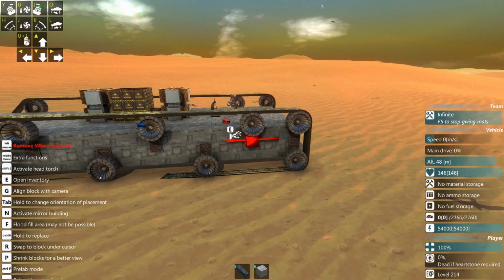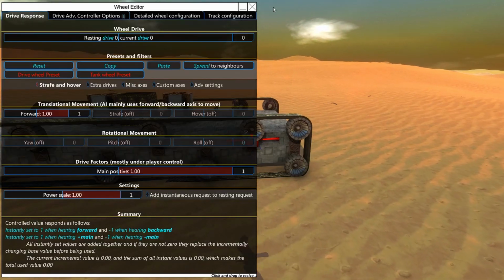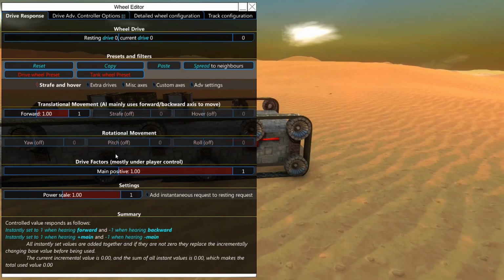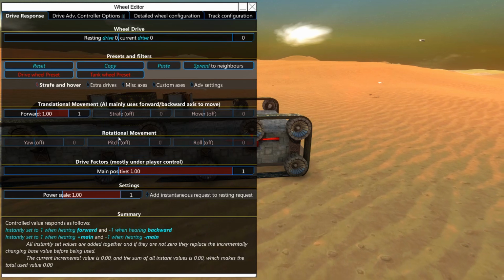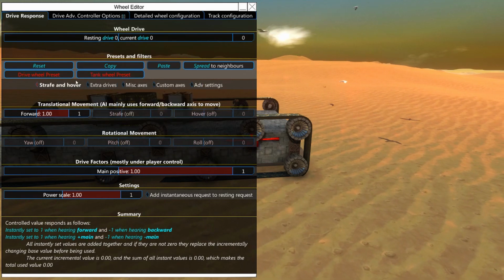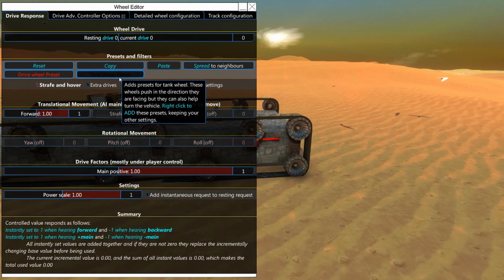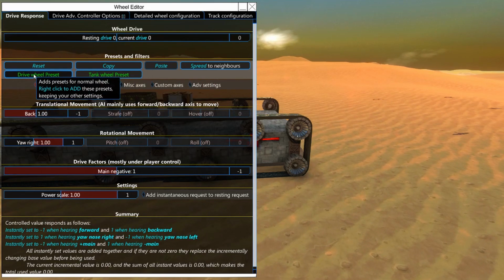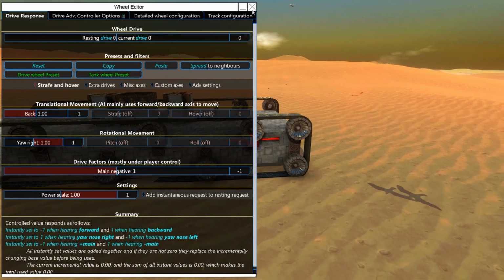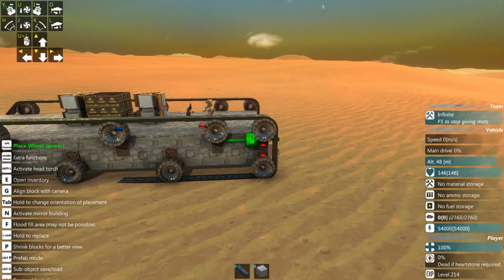In order to do that, we would just take a look at the drive wheels. The wheels up top here with a tank tread or tank track configuration are going to be inverted from what you would expect. As you can see here, these are red. Red means bad. This is incorrect. If I set these up correctly, in fact, I can just click the tank wheel preset here and get the exact preset I want on all of these, it looks like.